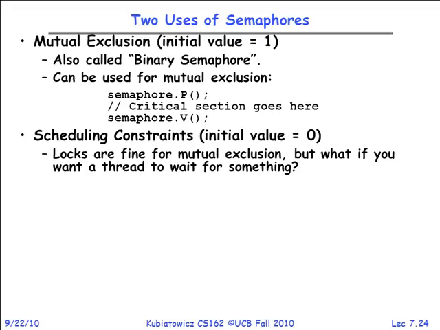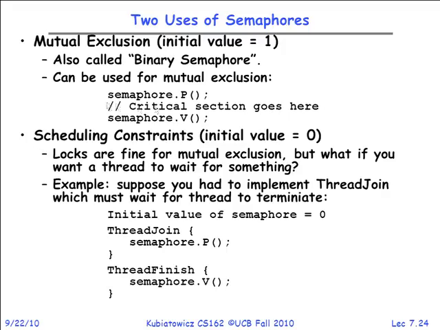So here's thread join, in a way, not necessarily the way you're doing it. Notice the thread join does a semaphore P, thereby going immediately to sleep, and the thread finish does a semaphore V, which wakes it up. Pretty slick, right? Any question on that example? That's not quite the answer that you were looking for on your problems, but details.